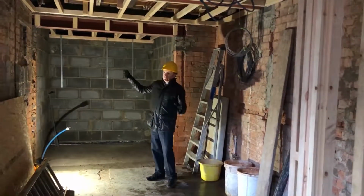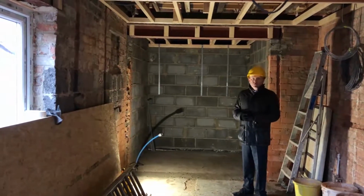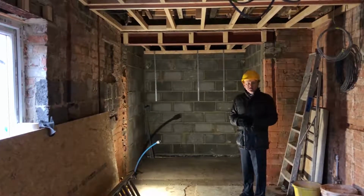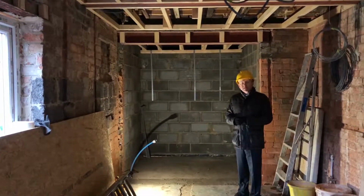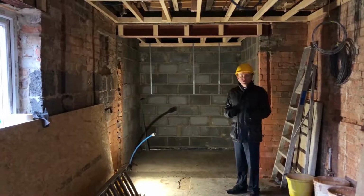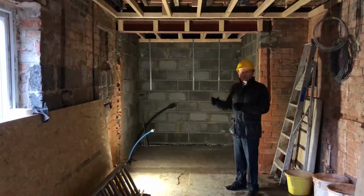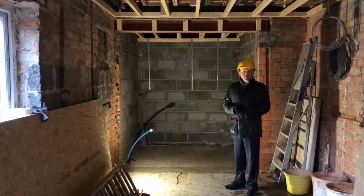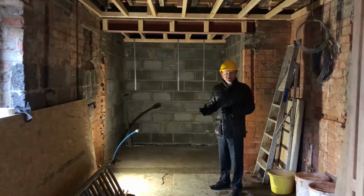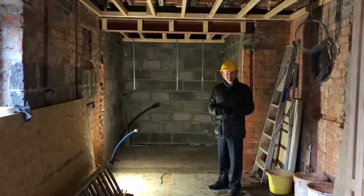What I've also got to do here is we're going to get another window in here to get more natural light in here. Okay, the room will be lit with all LED spots on PIR detectors, so lighting will come on with automatic detection as soon as you walk in the room, and stay on for about 5 minutes as long as you move, minimum movement in the space. But we also want to get some more natural light in there, so that's going to take place in the coming week. So that's the kitchen, that's where we are with that. I'm going to now take you through into the other extension and show you what's happened with the stud work and how we've divided that space.